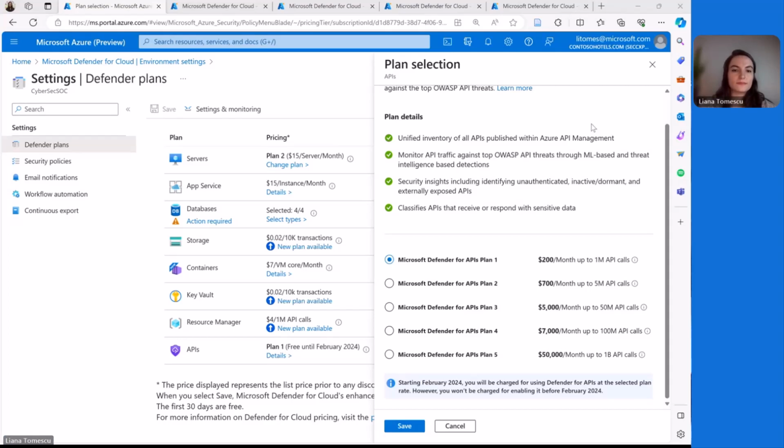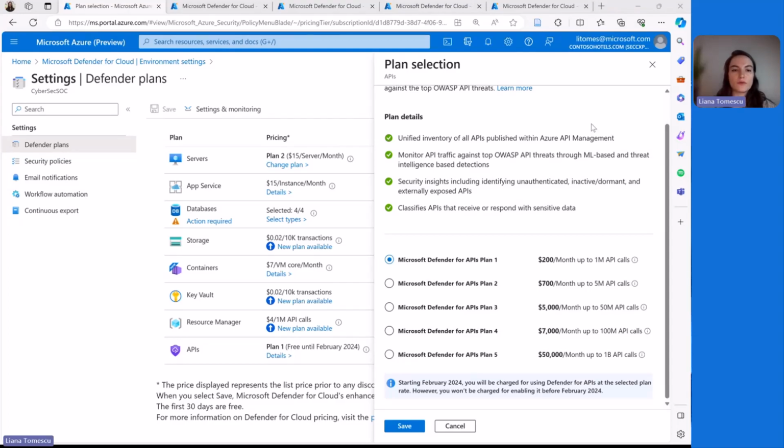But I have a question for this. I might know the answers, but maybe some of our listeners do not. If I enable this API plan, it's just for my subscription that contains the API Management, is that correct? So if I have two API Management services in two different subscriptions, I cannot combine them with one plan? No, this is per subscription.